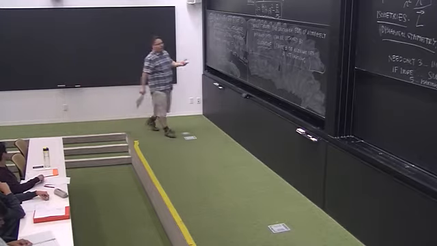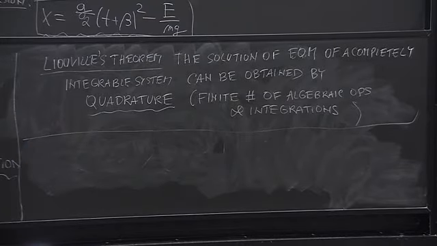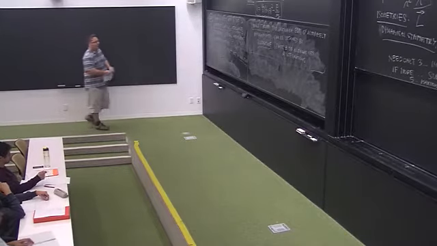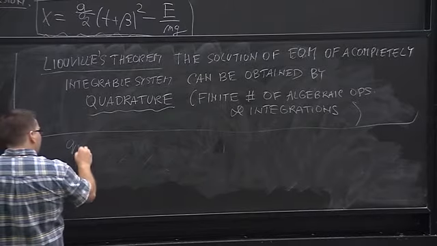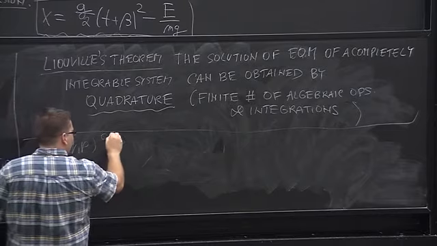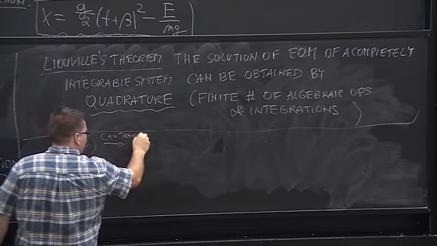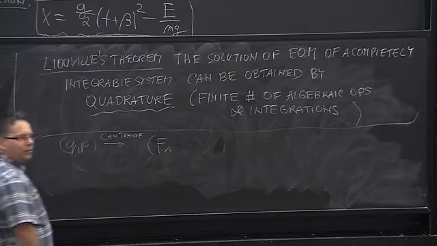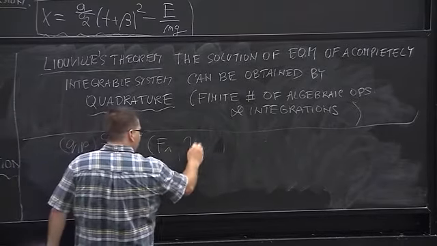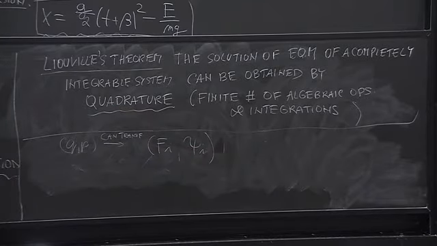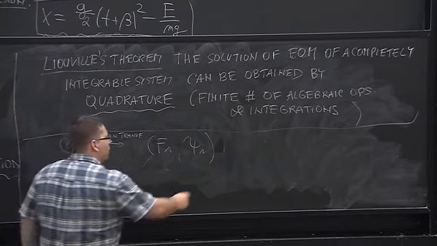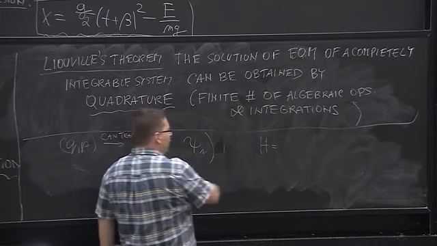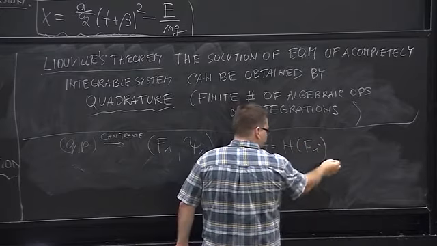Unfortunately, I don't think I will have time to go through the proof, but it is based on doing the right canonical transformation. You start with your coordinates q and p, and then you make a canonical transformation so that your new coordinates are the conserved quantities, and then some other quantities. But you can also show that the Hamiltonian is either one of the quantities Fi or actually a function of the Fi quantities.